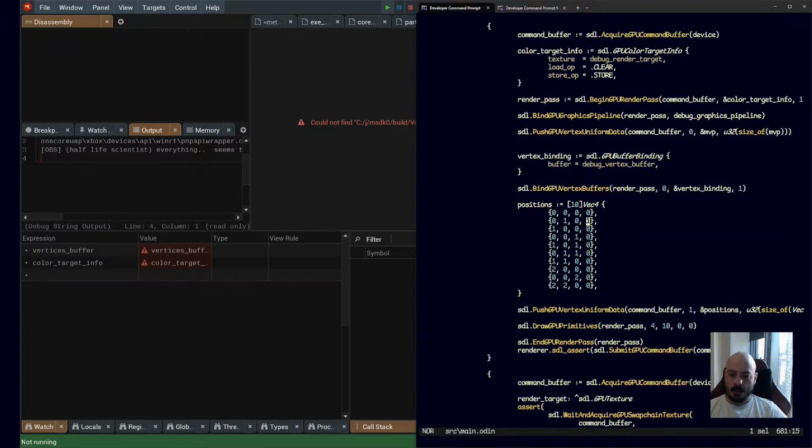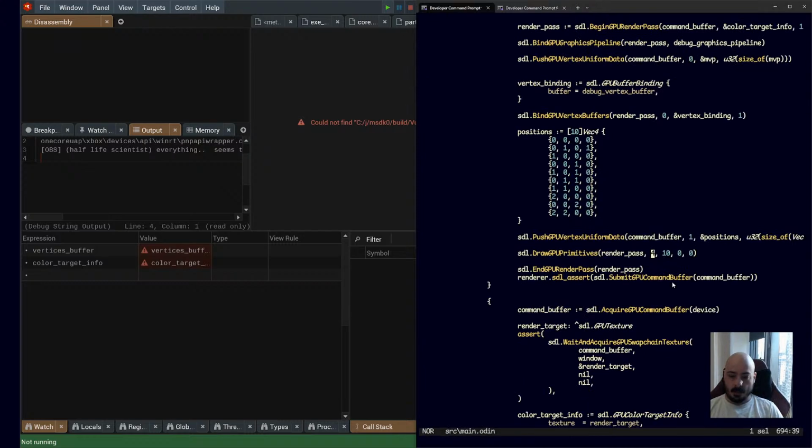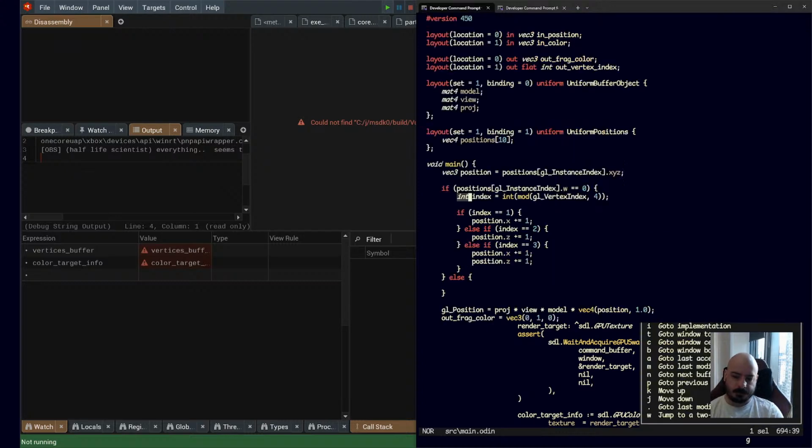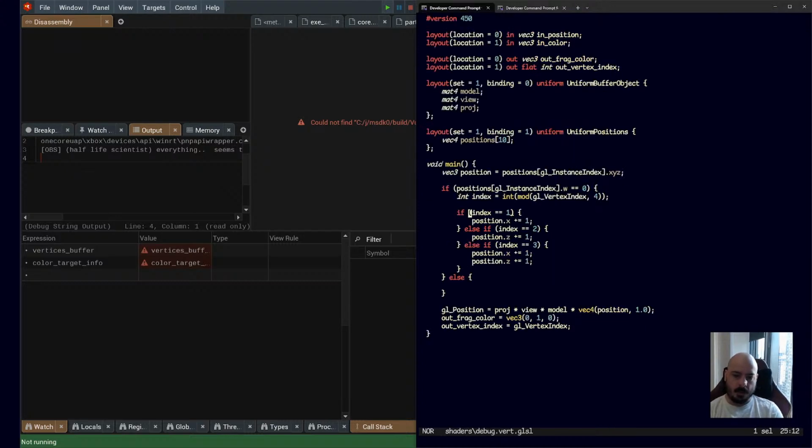Except we're going to have to figure out how to send in a different number of things, because we're sending in position and we're drawing 4 vertices. But what if we want to draw something that has more than 4 vertices? I don't know, maybe we just overdraw a bit.